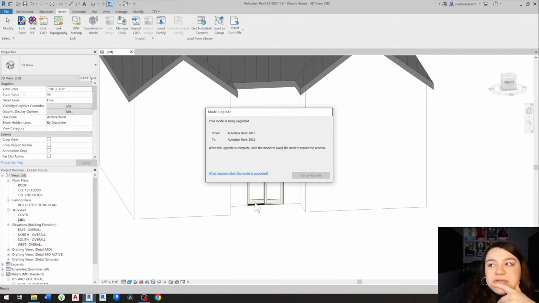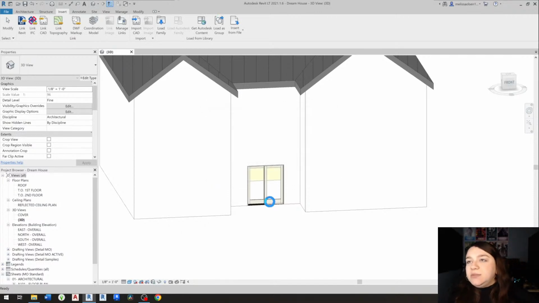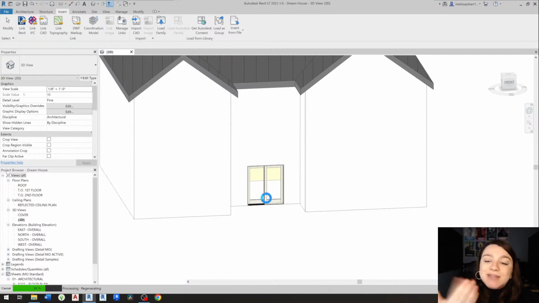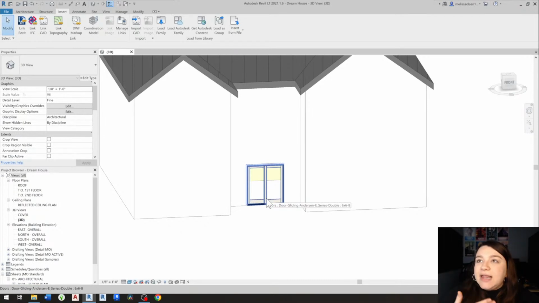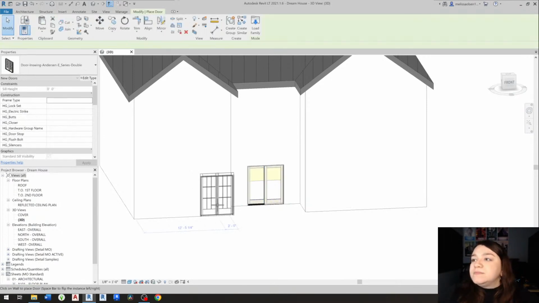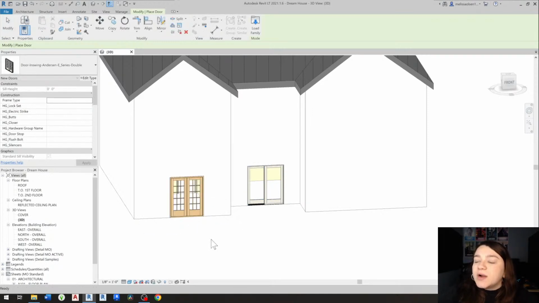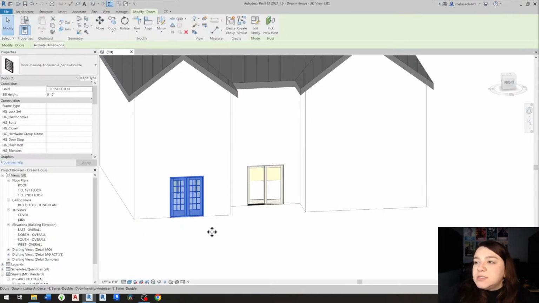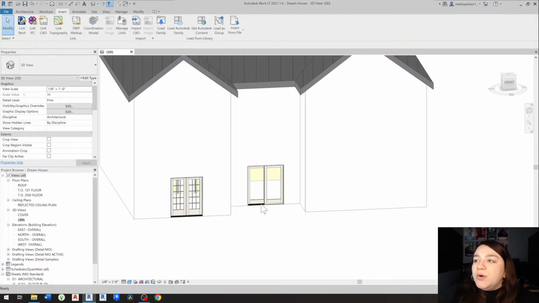So I'm just loading this in right now. We'll have to do these steps a little bit again, but we're going to do them together very quickly. A gliding door is just like a sliding door, literally, like it's gliding. In case you're wondering what the difference is, this is a standard French front door, which is definitely what I want for a front door. A sliding door is more like a back door to a porch.